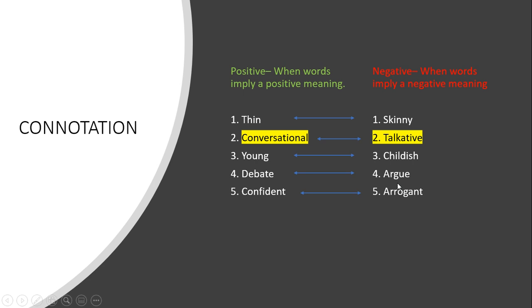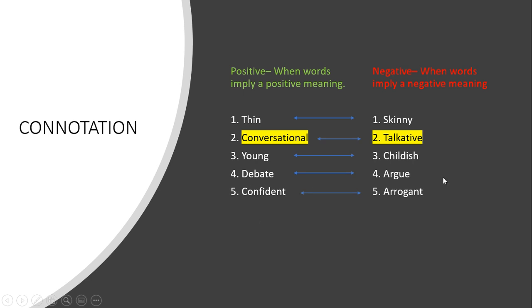But you'd rather say that you're debating with someone. There is a debate club in high school. There's not an argue club because that sounds immature. That sounds like you're just yelling at each other. While debate sounds like you know what you're talking about. You have points, even though they both mean to argue your point. They both mean to say what you feel.